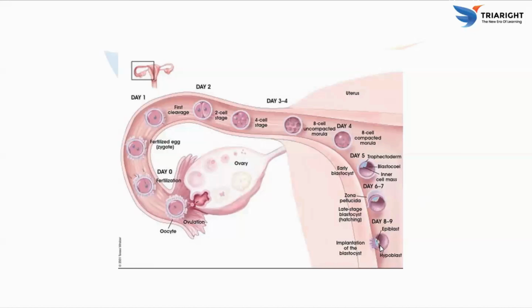On day 8 to 9, implantation begins. The blastocyst attaches to the endometrium of the uterus. Two layers form inside the embryo. The epiblast will form the embryo proper, which forms all the tissues of the baby, whereas the hypoblast will form the yolk sac lining. What changes take place in the trophoblast? It becomes cytotrophoblast and syncytiotrophoblast. This syncytiotrophoblast invades the endometrium and starts the placenta formation. Implantation is very crucial for nutrition and further development.